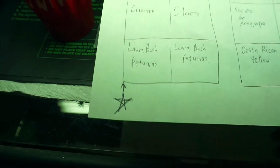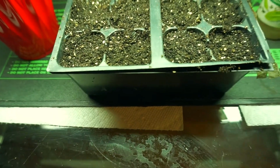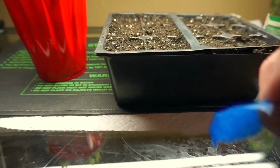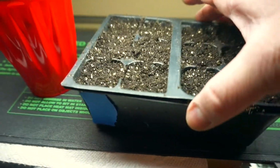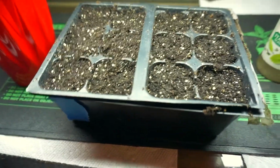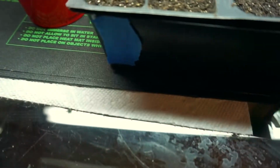Now see here in the corner, there's a little star. Why is there a star right there? Now let me show you why. You can mark it any way you like, but what I'm going to do here is just take this blue tape that's going right there. That's how I know where to start, because throughout the time you're going to spin it around for light, or it's going to get moved from this grow station to somewhere else. And as long as you have that marking right there, and you don't take it off, then you can coordinate all of your stuff.